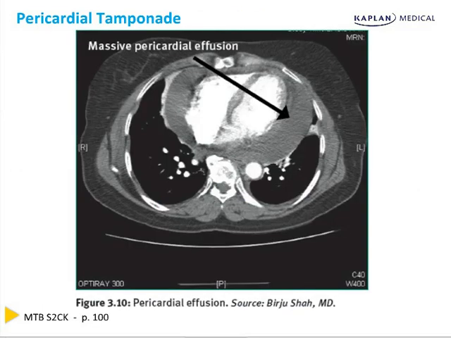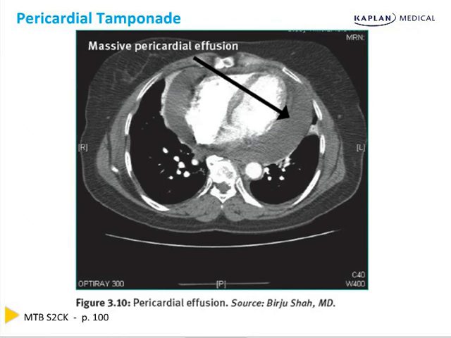That is a truly, truly beautiful picture of a massive pericardial effusion. And I know that because it's my own resident and my own picture of my own patient in my own hospital. And that gray stuff is the pericardial fluid. You can even see the cool septum going diagonally across the middle of the heart.